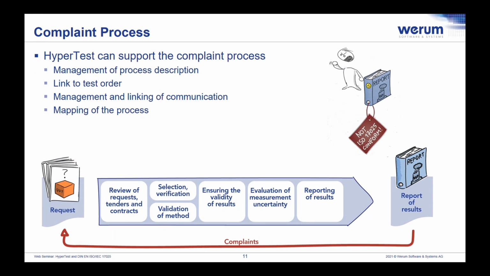HyperTest is also capable of managing and versioning the documentation of the required complaint process. An incoming complaint can be acquired in HyperTest and can be linked to the test order. The communication with the complainant is recorded and filed together with the test order complaint for future verification purposes. Of course, HyperTest can also support you in mapping your own complaint process.